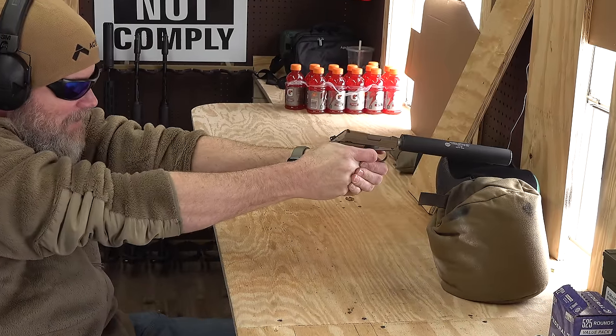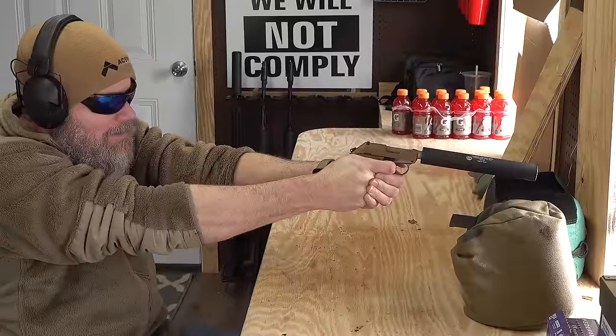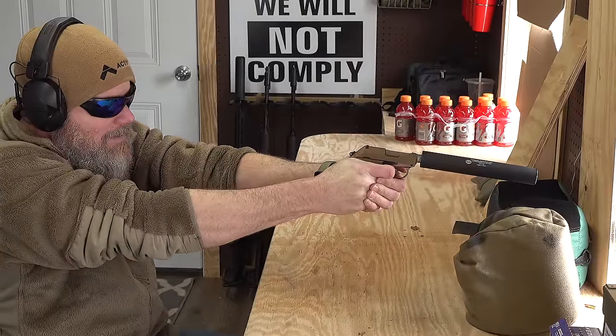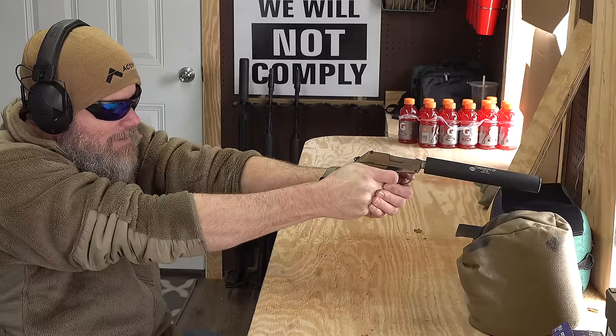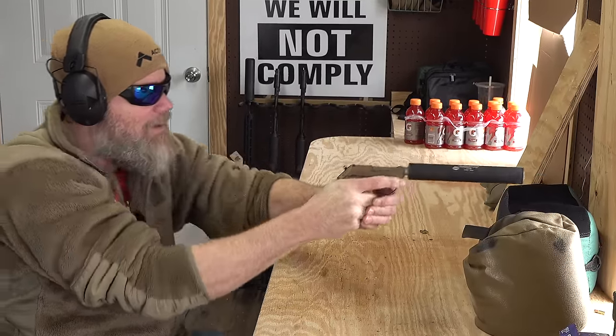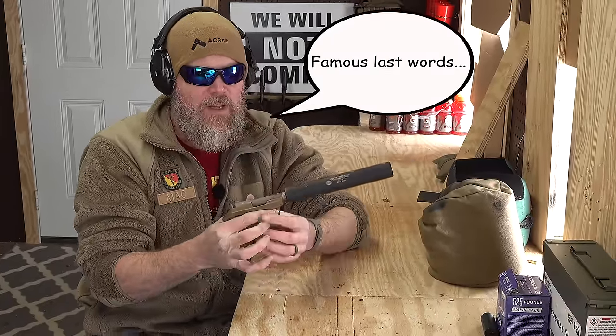I'll let you guys see the whole gun work. So flawless function with the 32. I have found that the 32 tends to be more reliable than the 22.